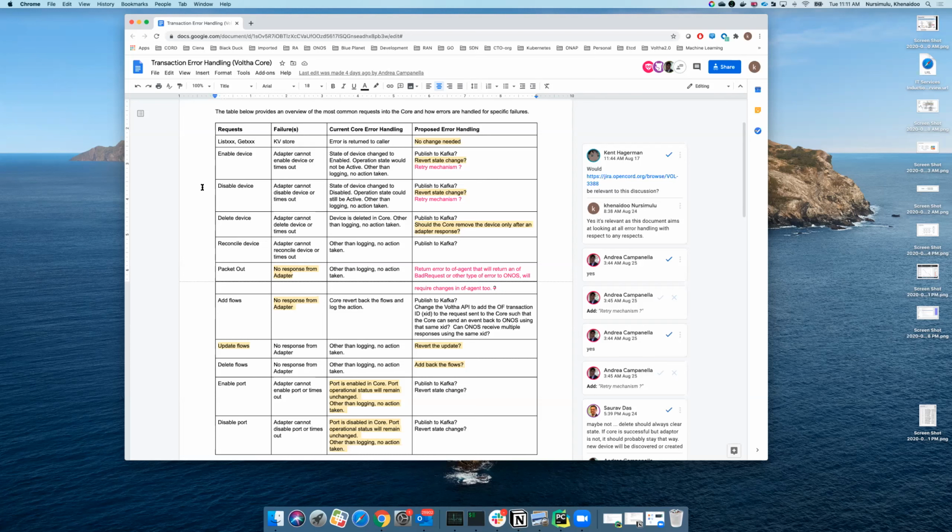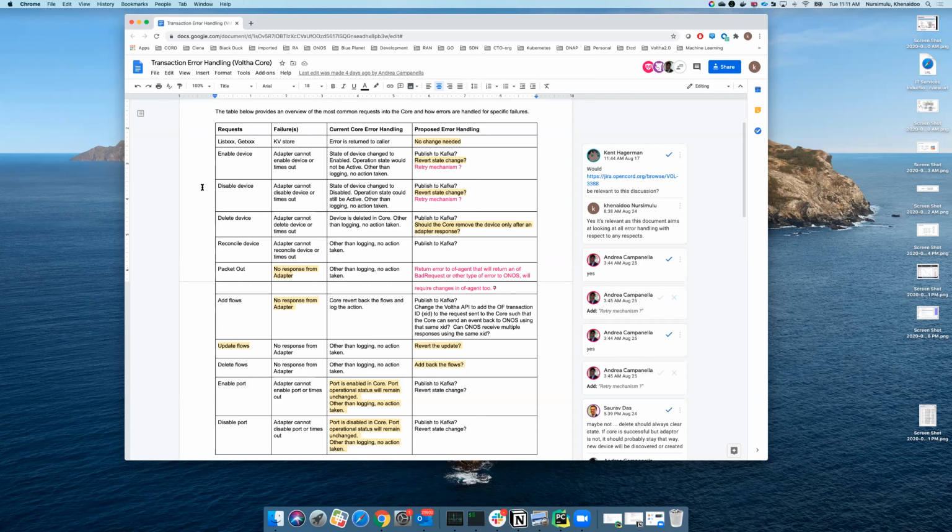So are you getting the point? Basically, I don't think core should try to revert anything. A subsequent invocation of the device list command should give the object state, and the user can go ahead and do the cleanup necessary if the object is not in the right state. Any other opinion on that one?